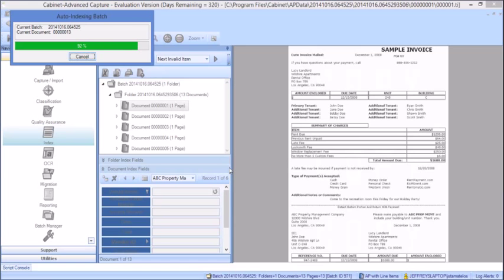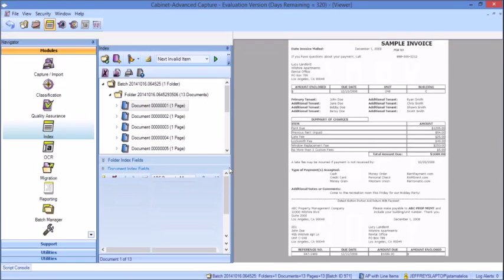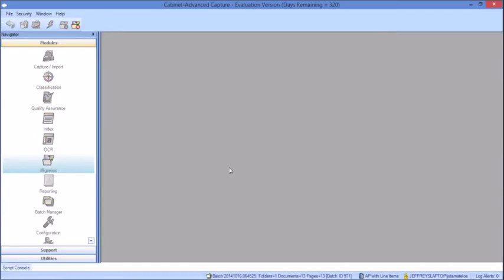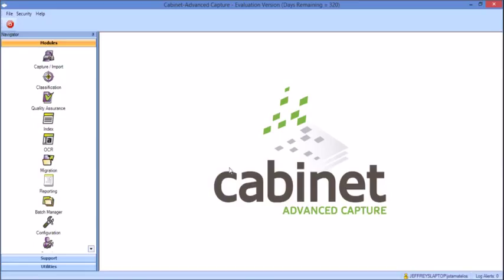And once it's finished grabbing all of the information, it's then going to OCR the documents, which it's doing right now. Once it's finished OCRing, it's going to move on to migration, and it's going to migrate those documents and all of that information to my SQL table.